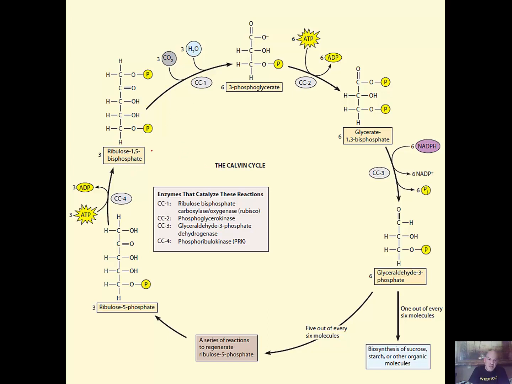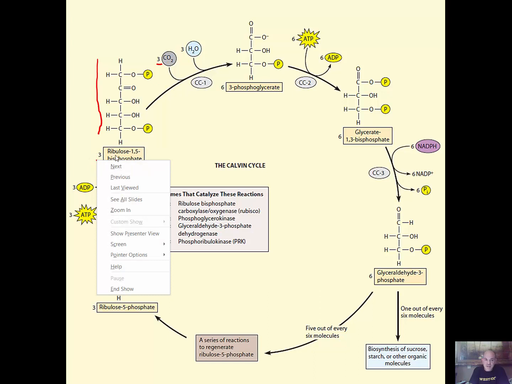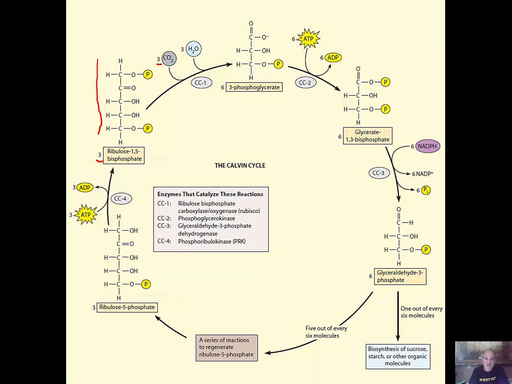So starting right up here, this is the structural formula for ribulose 1,5-bisphosphate. And this diagram is going to show 3 turns, or 3 molecules of carbon dioxide being fixed at one time. The prior one was showing 6. So we're just dividing everything by 2 here in the process. So 3 separate molecules come in, which would be similar to 3 turns of this cycle. So 3 separate carbon dioxide molecules are going to combine, 1 each, with 3 separate ribulose 1,5-bisphosphates here. Okay, so 1 carbon dioxide and one of these, another one, and another one.